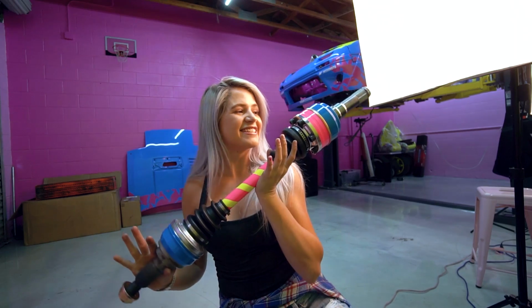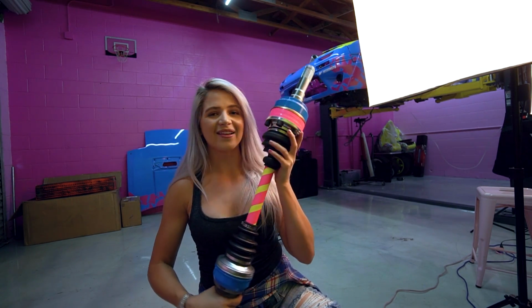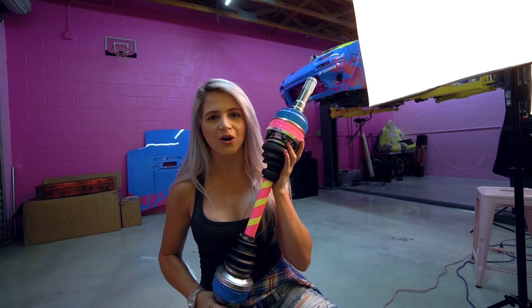And before I officially show you the axles, I just wanna say that I had no idea they were going to make them the way that they did. Okay, are you guys ready for this? I'm still freaking out about it. I've never seen this done before. Okay, here it is. These are my custom Drive Shaft Shop Pro level axles for the car.